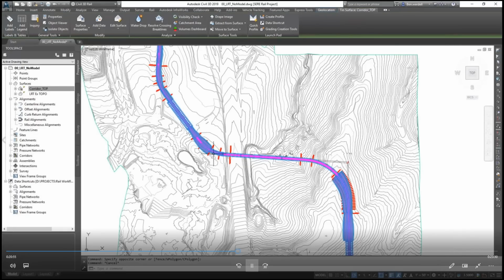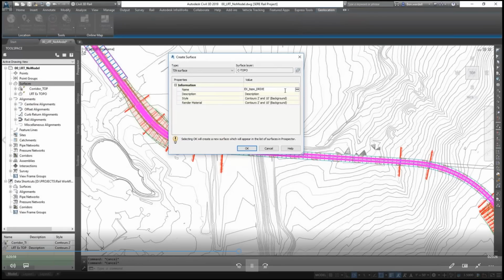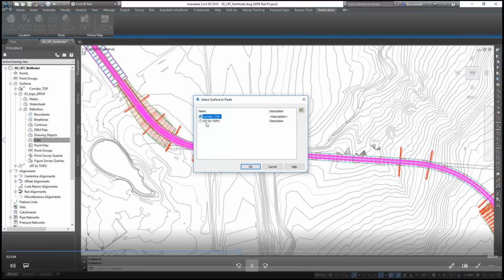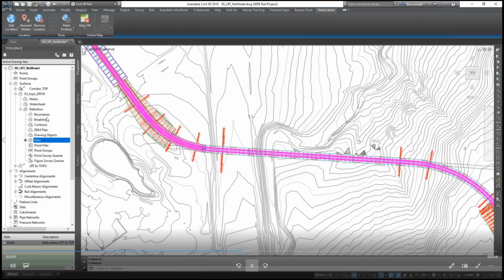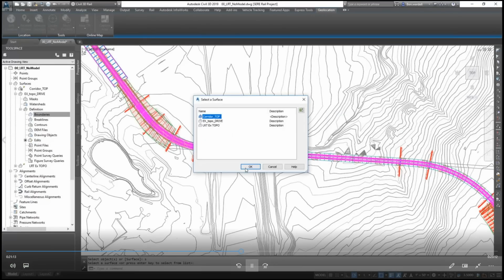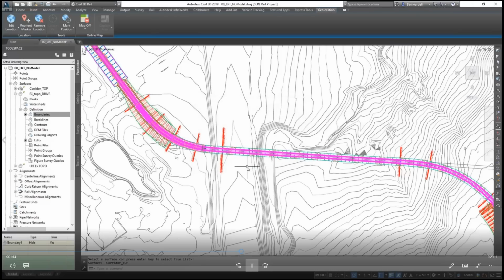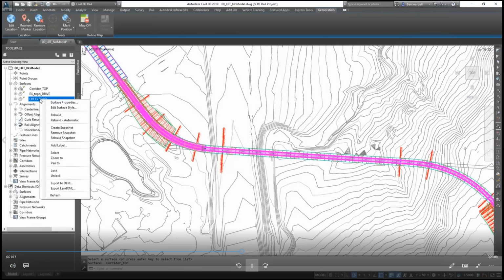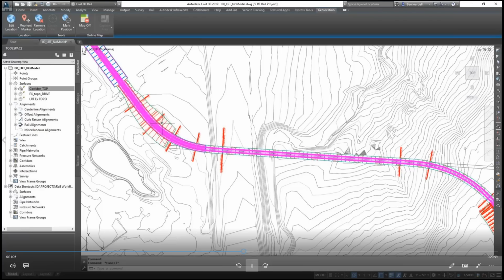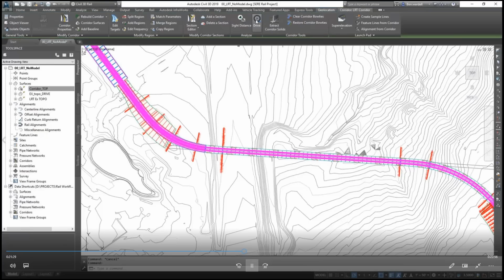With that surface, we want to create another surface, which is going to be a dummy surface for our drive command. All we do here is paste our existing ground surface into that surface and then create a hide based on the proposed surface that we just created. So we'll select that corridor top there. Now we can turn off our original surface and turn off our corridor top as well, so that the only surface showing is our drive surface that we essentially punched a hole through, so that we can see our corridor when we do the drive itself.